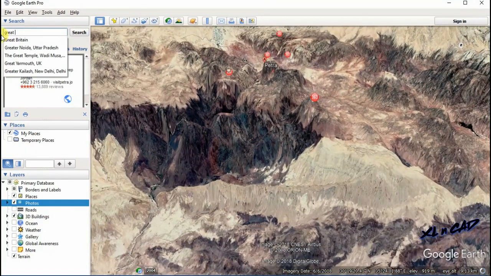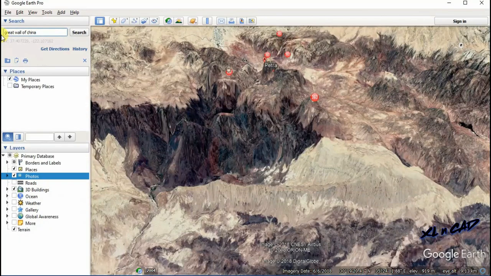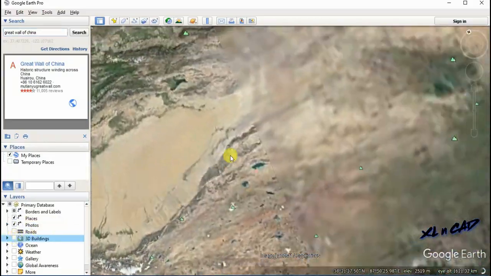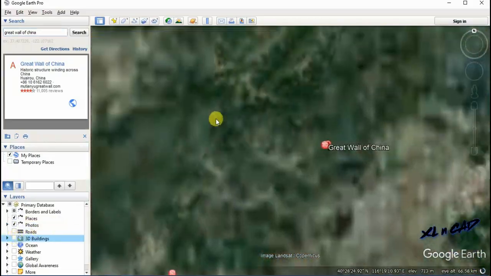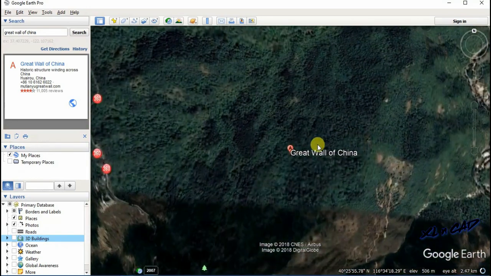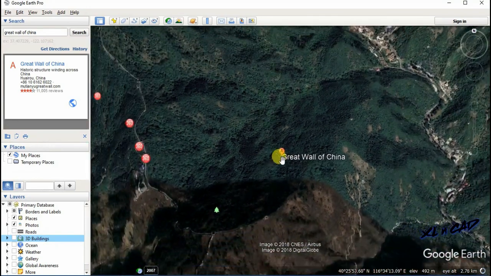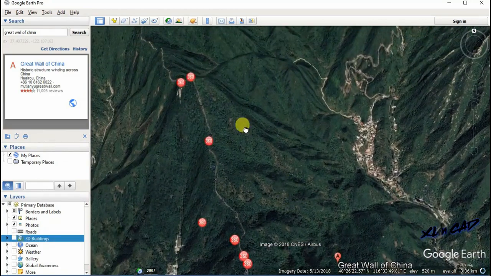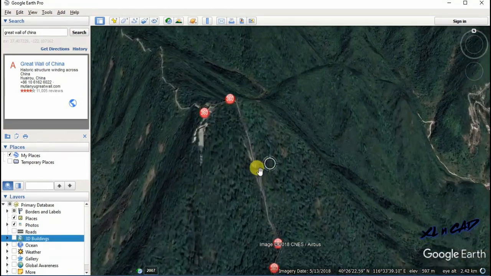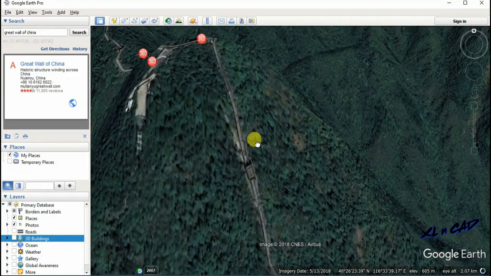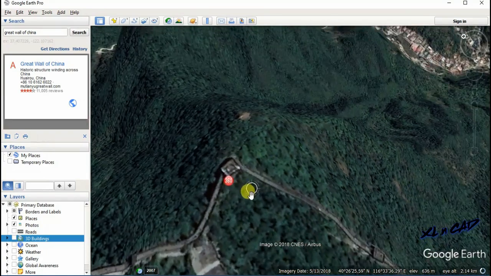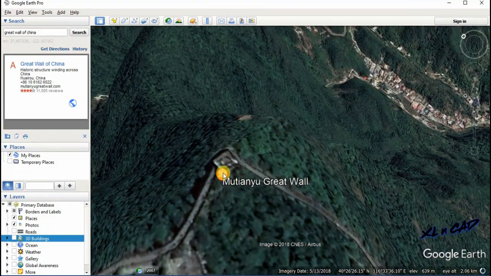Now to the Great Wall of China. The Great Wall of China is a series of fortifications made of stone, brick, wood and other materials which runs along an east to west line across the historical northern borders of China. This is not a single wall but a series of walls which constitute a length of 21,000 kilometers and were built, maintained, rebuilt and enhanced by various dynasties in China.